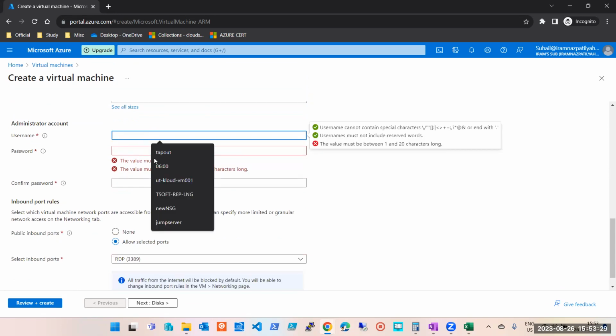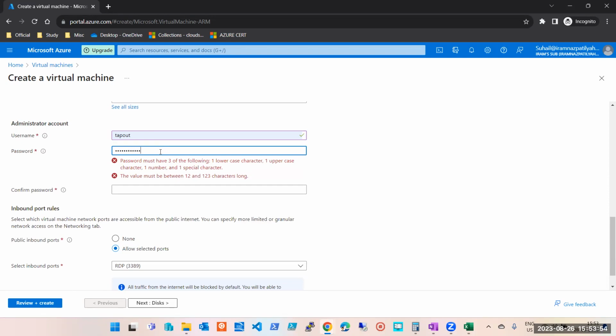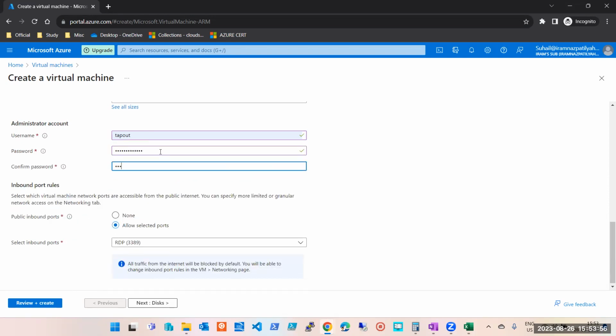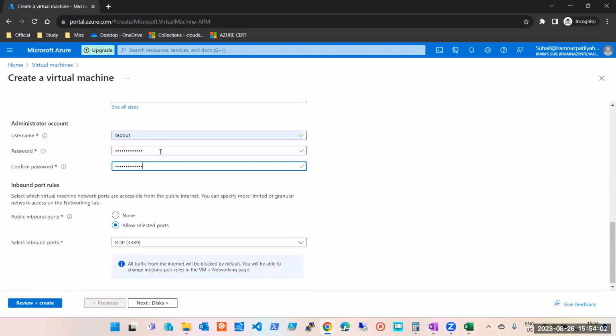Select a username. Now, which username is it? This has nothing to do with your username. This is the username you're creating for the machine which you are planning to deploy. Like you have your Windows, you do Control Alt Delete and log into your laptop. So that username you're selecting here, because you're going to have a machine now. Here also my recommendation is use the same user ID and password for all of your machines. Otherwise, you create some random username, random password, and later on you forget. You have created the machine, but you forget the user ID and password. So choose your own user ID and password, but be consistent with that.